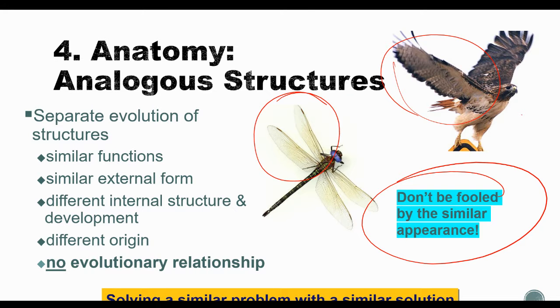So batwing and birdwing have some evolutionary relationship because they have those same bones. Now look at our dragonfly wing here. There are no bones in there. It does not come from that common ancestor. So it has a very different internal structure, but it still has that same external shape that allows for the same external function for flight.